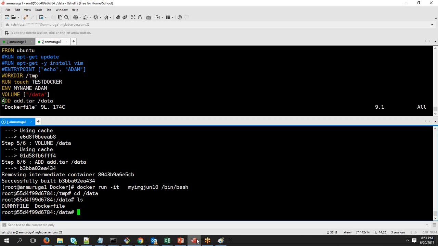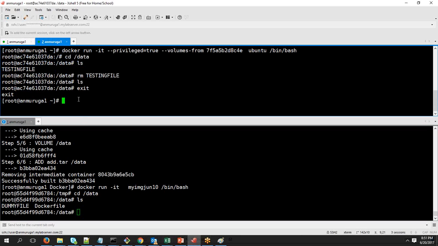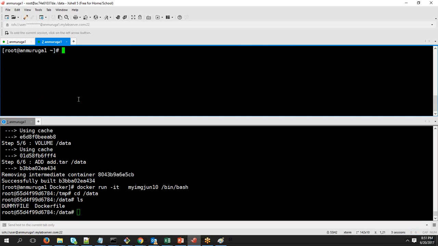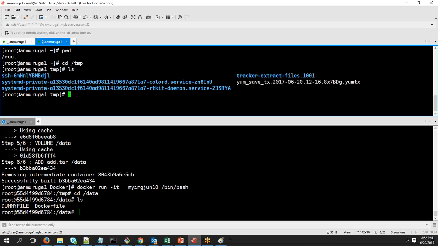Now let's say you want to run some command here as an operating system. Currently I am in this location, under root. If I want, I can do cd temp, which is one command, and in this I can run an ls command. So these are two commands. Suppose I want to combine both of them and run them in one stretch, then you can do it this way.